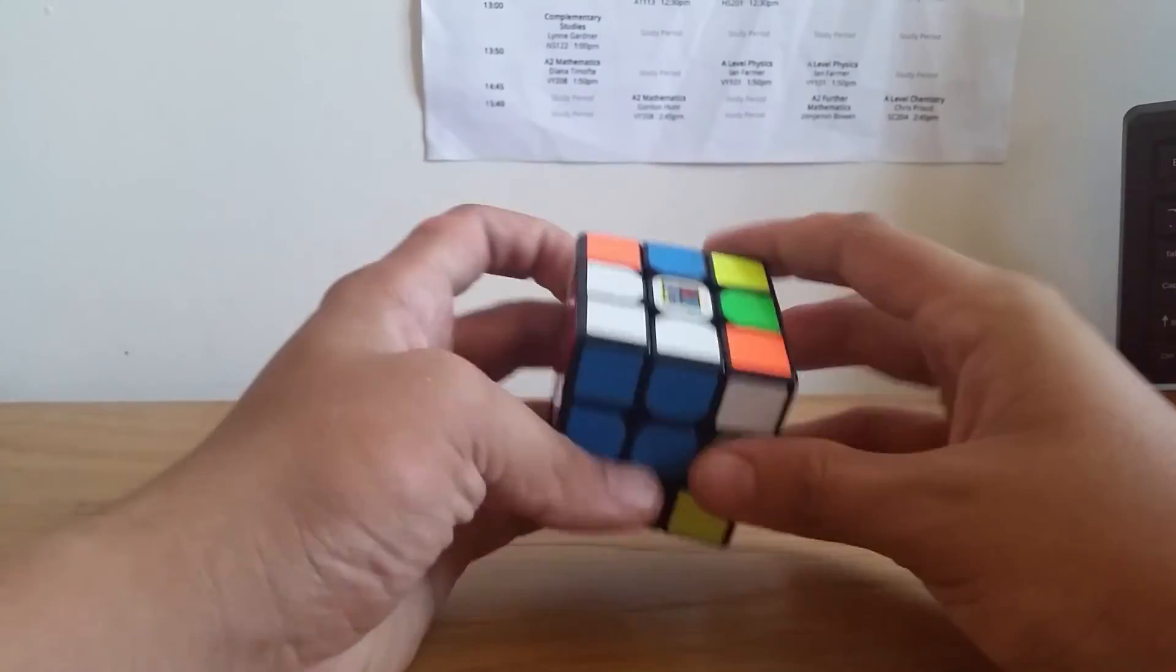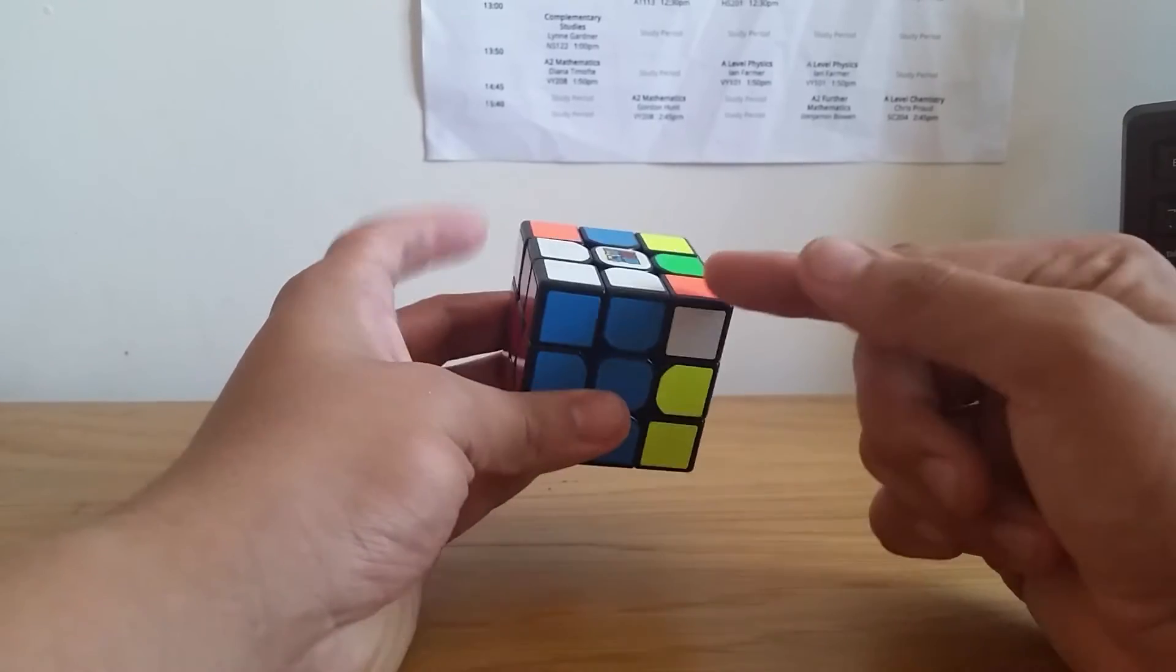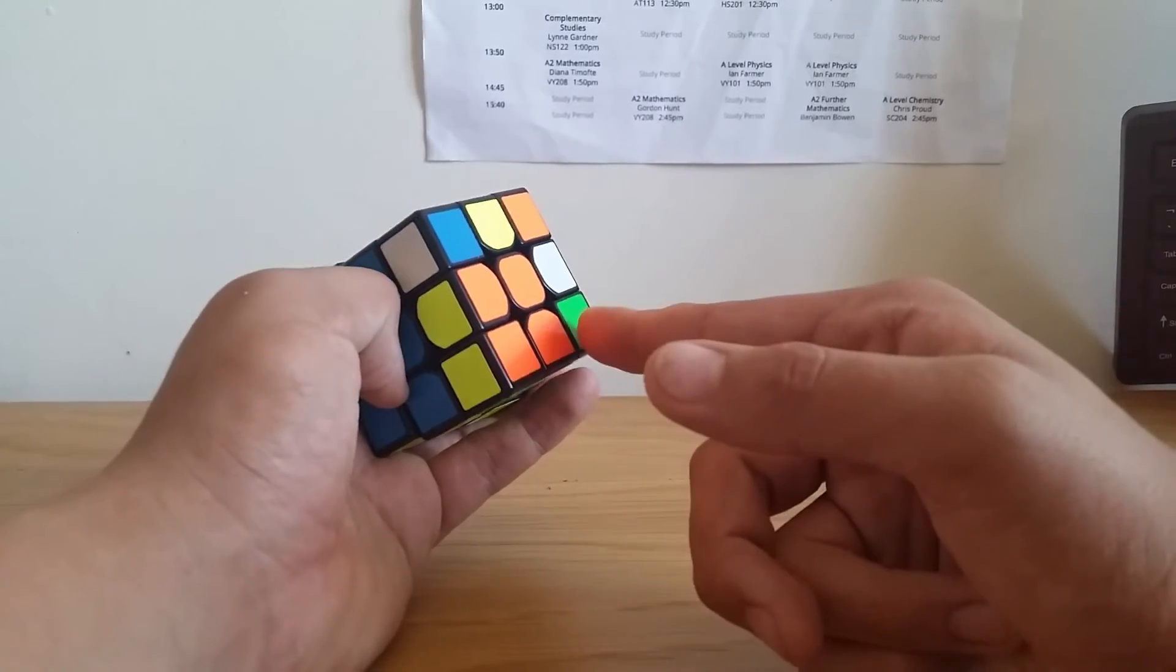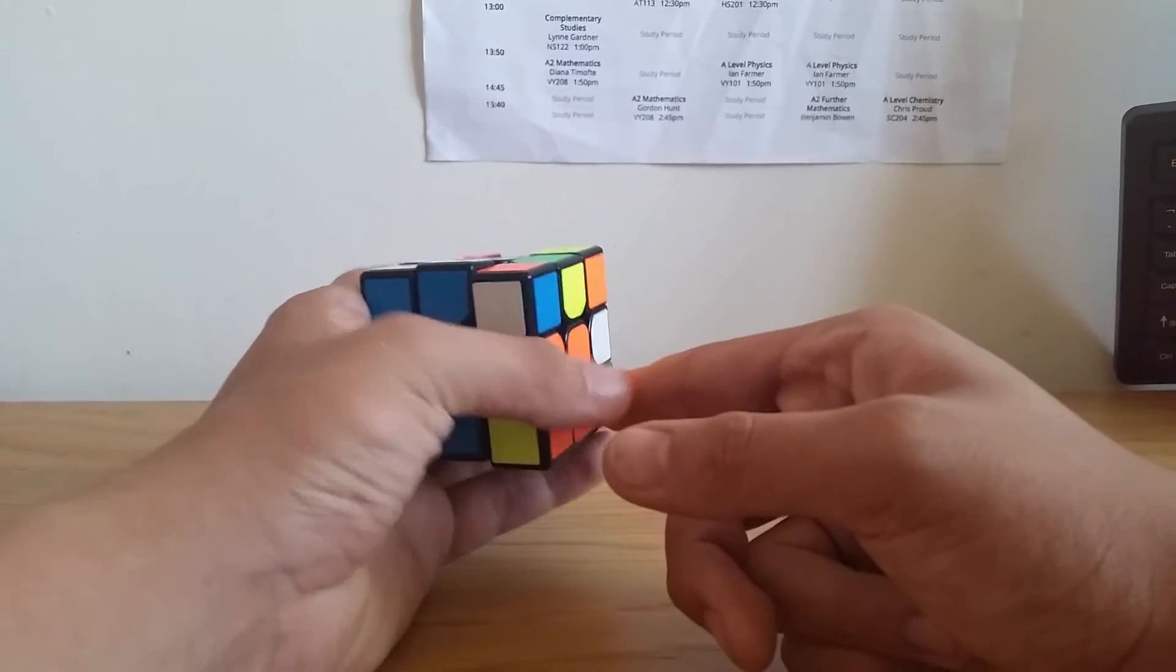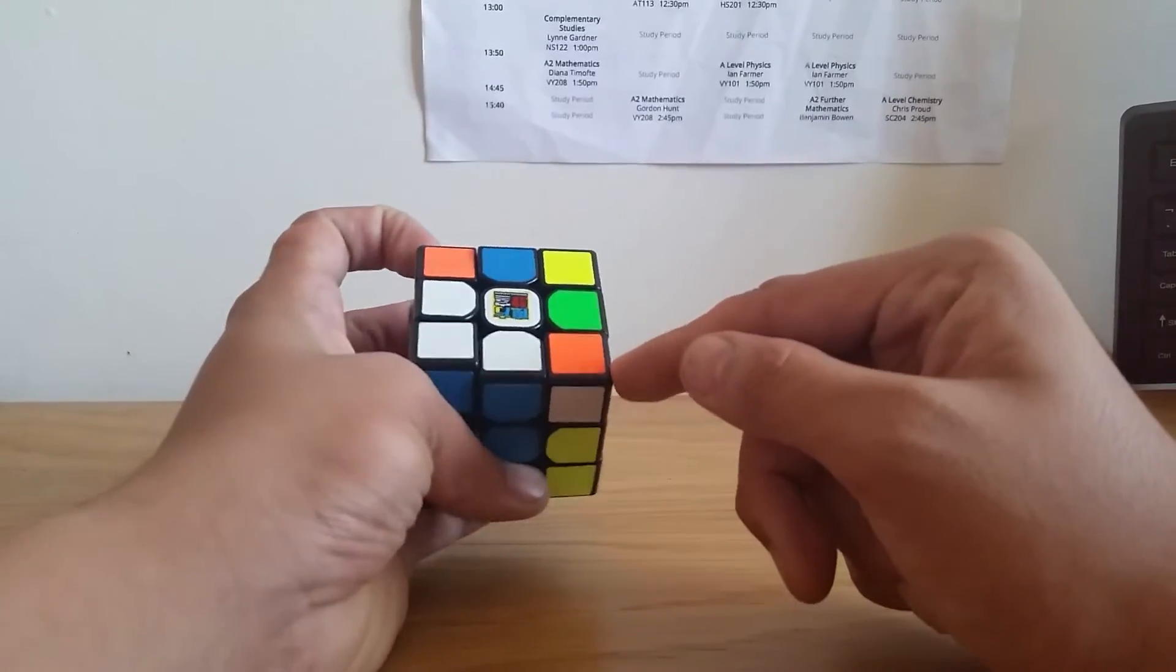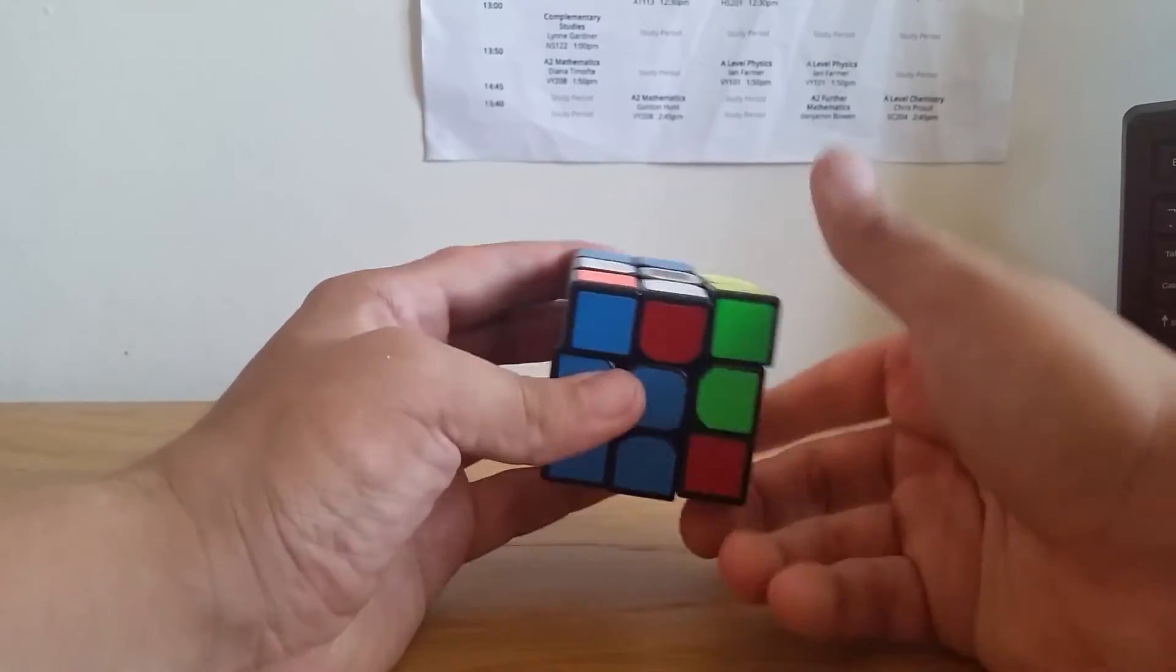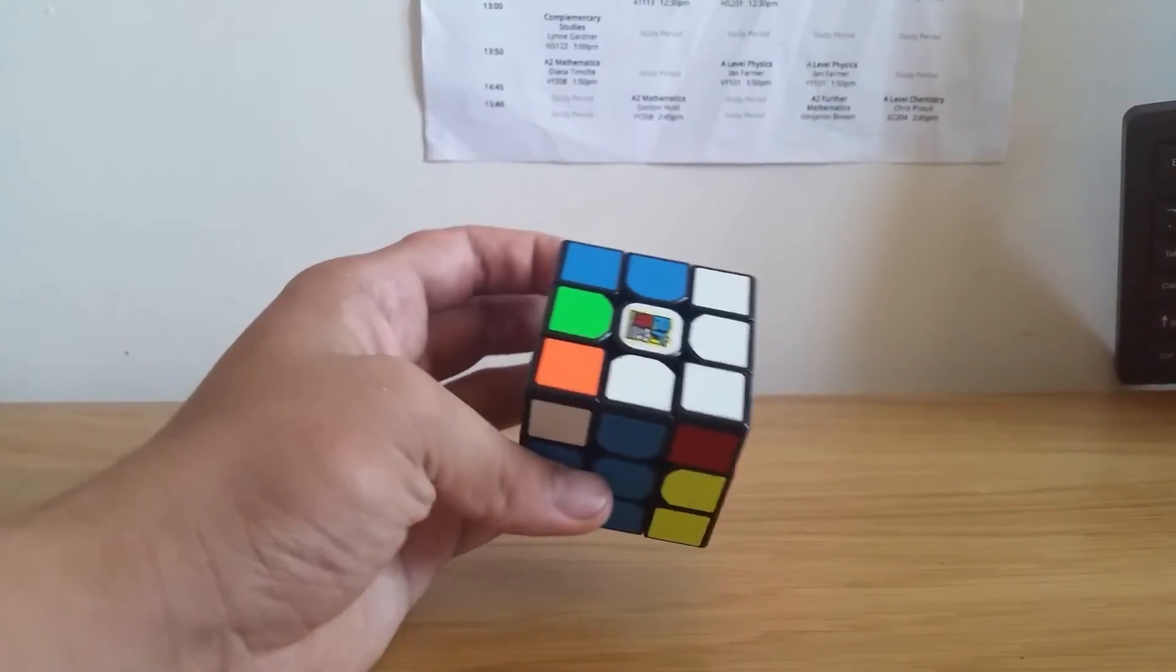Now, conjugated CMLL sounds scary, really isn't. Just look at what we've got. These two, that's the pattern we've got. A slash. And we look at this sticker. Now, this sticker is different, is a counter colour. So, it's not the opposite, it's not the same, it's a counter colour to these two. So, now that we've recognised the case, we just perform the algorithm, which in this case is that one. Just a normal CMLL algorithm, just used slightly differently.